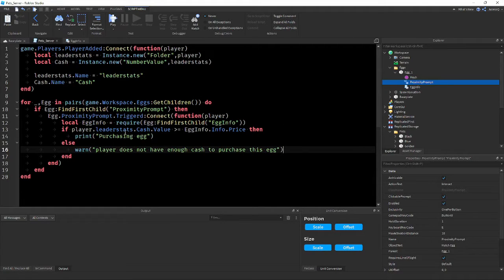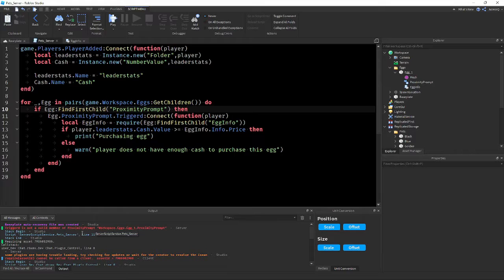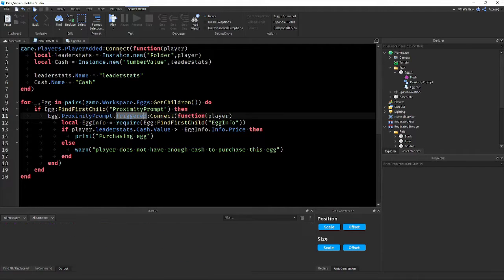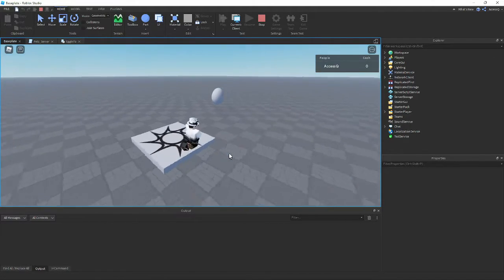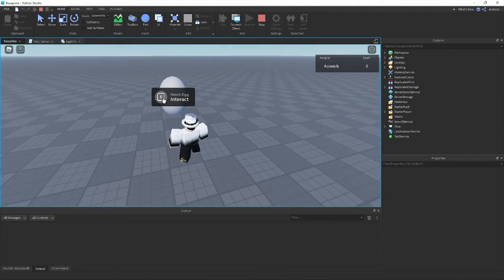There we go. So now when we press play, we have an error over here. That's because I typed triggered wrong. So triggered. There we go. That should be fixed. All right, so now that we're in the game, if we walk up to the egg, you see it says hold E to hatch egg. So if I hold E, you'll see player does not have enough cash to purchase this egg because I only have 0 cash.